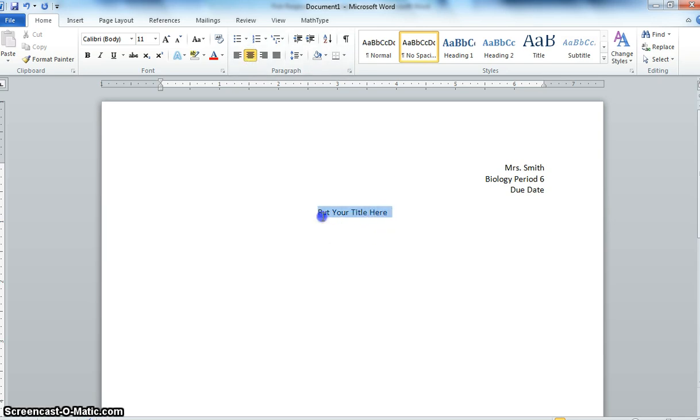Not required, but it's always a good idea to bold print it and underline it just to make it stand out. You can also make it a little bit larger if you'd like. You can go up here, click that bigger A, that makes it bigger. If you're like, no, that's too big, you can click on the little arrow and that's going to make it smaller. If you want to go back to left alignment, you don't really want to center all of your text. And I don't want it underlined, I don't want it bold, and I want it back to a normal font size. Normal font size would be 11 or 12.